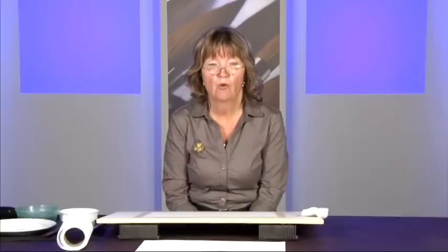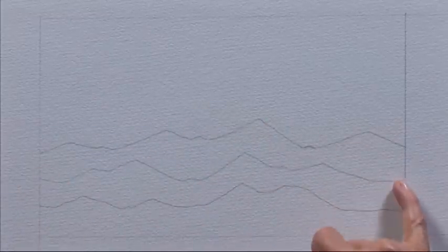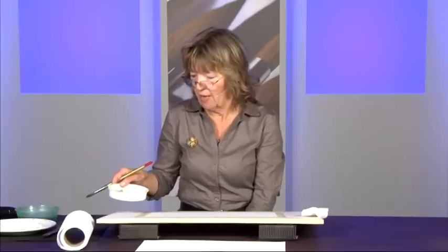I'm going to paint a range of hills using the glazing technique, where we let one layer dry before we apply a subsequent layer of watercolour. As you can see, I have drawn a range of mountains — there are three layers of mountain. I'm going to mix up the colour, the same Payne's Grey blue shade that I used for the tonal scale.